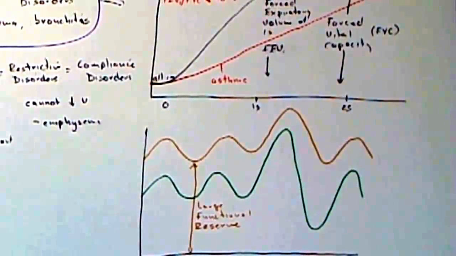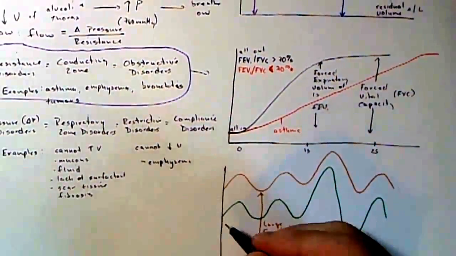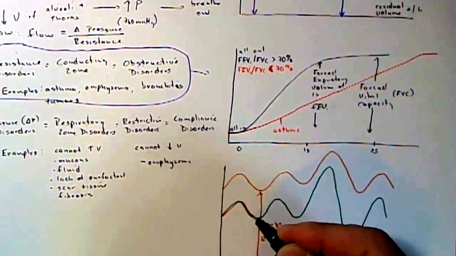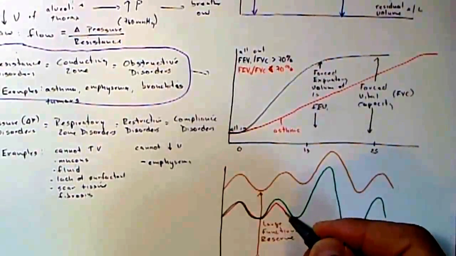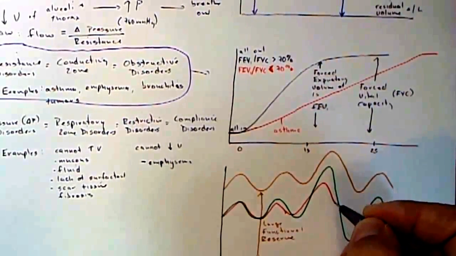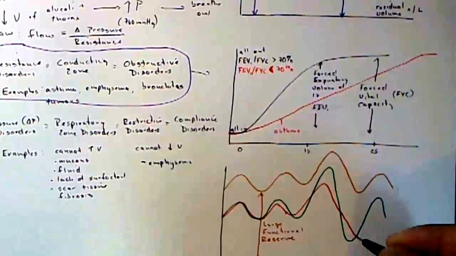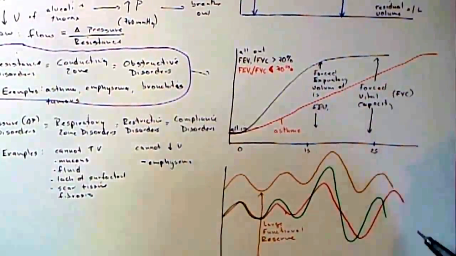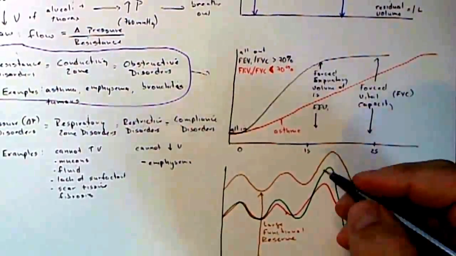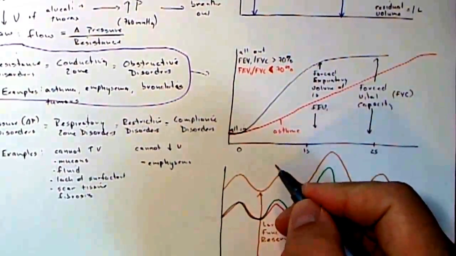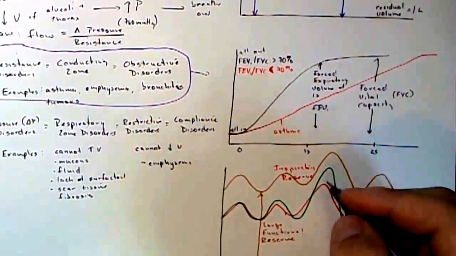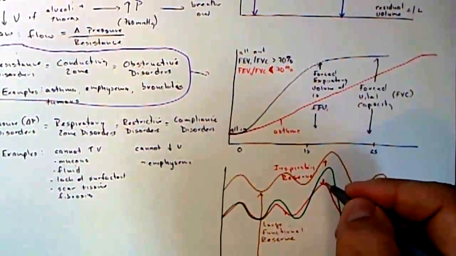Somebody with these disorders, to be honest, may breathe normally. It might be a little bit smaller than normal. But when they go to take a deep breath, like they're going to go up the stairs, they cannot get as much air into their alveoli. And so where you're going to see a change in these individuals is largely in the inspiratory reserve. We'll put it here. So the inspiratory reserve is going to be smaller.